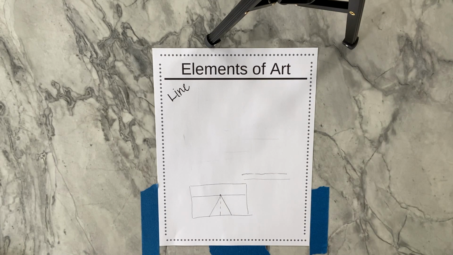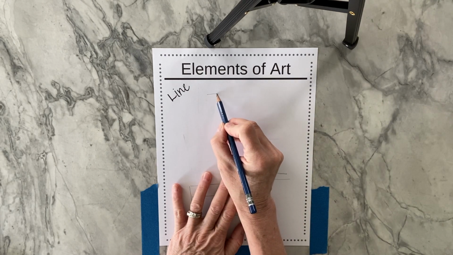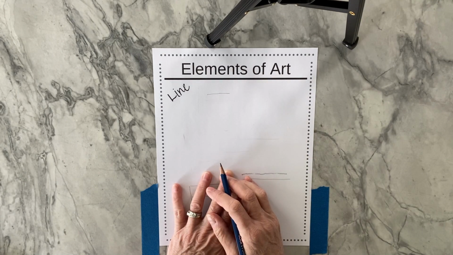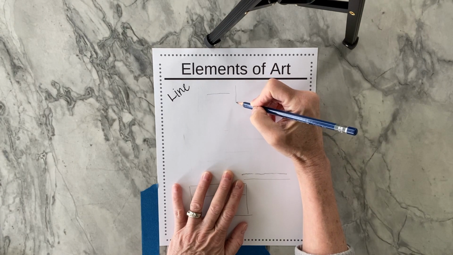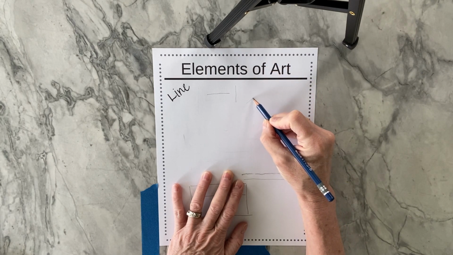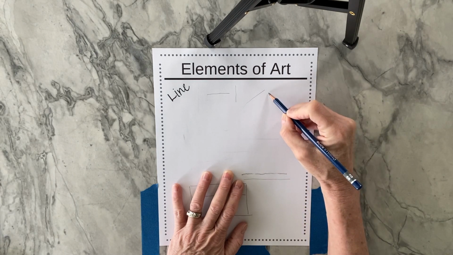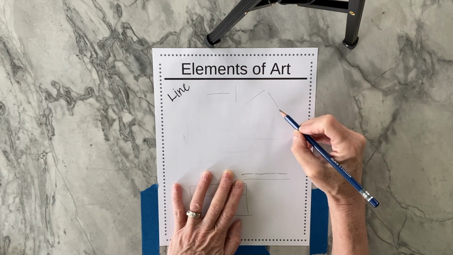Now I want to talk about how line can be used to create emotion. Sometimes the word that people use is emotive, but we're going to use emotion. The direction of the line can indicate something. Horizontal lines often are considered to be restful. Vertical lines can sometimes indicate force, maybe pressing down on something. Diagonal line going up is considered good. Diagonal line going down is considered bad or declining.